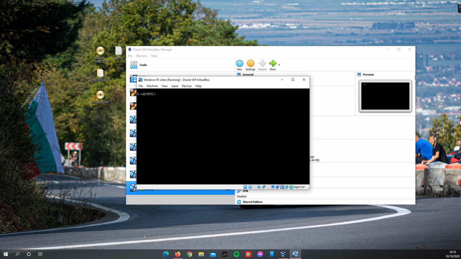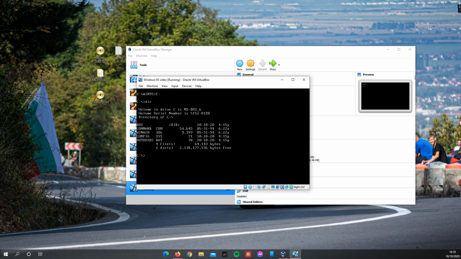So what we're going to do is, you can see we can access our C drive here. And we're going to list the directories on the C drive with the command dir. You can see there is no Win95 folder as there is on the CD, the X drive. That's how it's mounted; you can see it's on the X drive, folder Win95. We're going to create a folder exactly like that. We're going to copy the Win95 folder from the CD to our C drive, and install Windows 95 from our C drive, because that way we can access all the driver files, all the DLLs, everything that we need, and we're not going to have any errors.